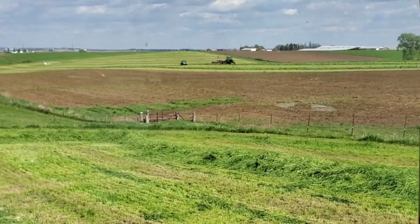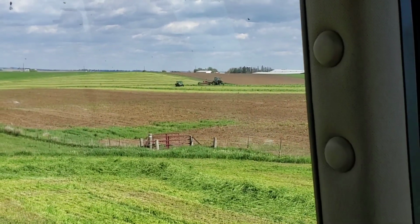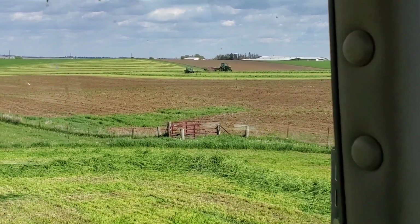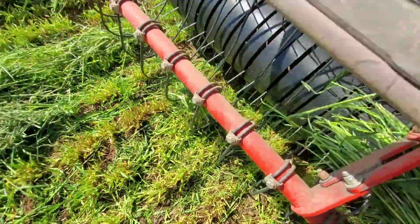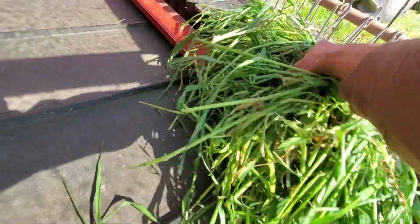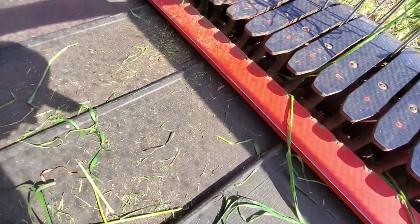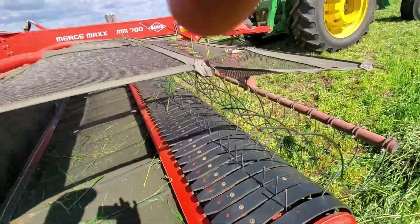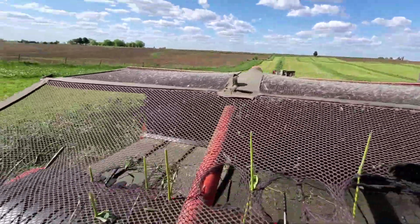Now I'm at the same farm as the other merger, so there is Marty, the expert. This is my last field with the merger, so I'd kind of like to clean it up a little bit. Climb on here, pull that out. That way the next guy doesn't have to look at half the crop sitting in there. It's a nice little gesture.